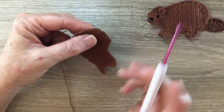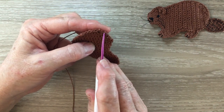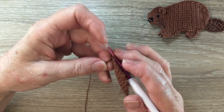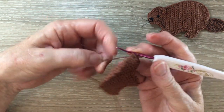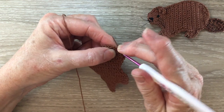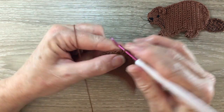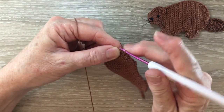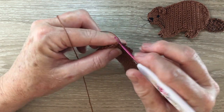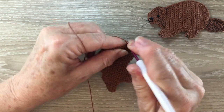For the tail, we join three rows down from the bottom of the back. So there's a point just in here. And work one chain, work two single crochet in the same stitch as a chain, one single crochet into the next stitch, and a single crochet into the last stitch.